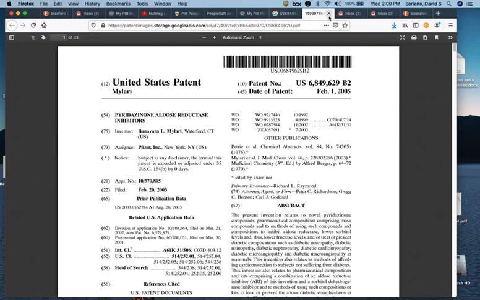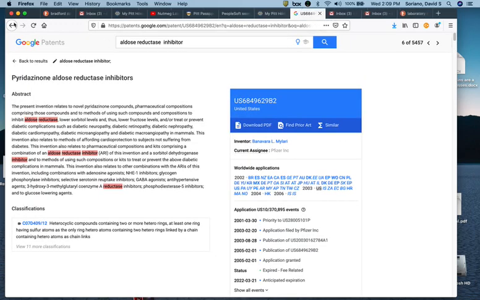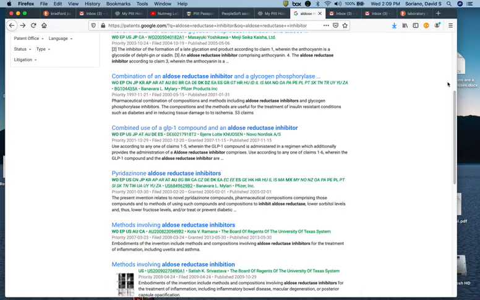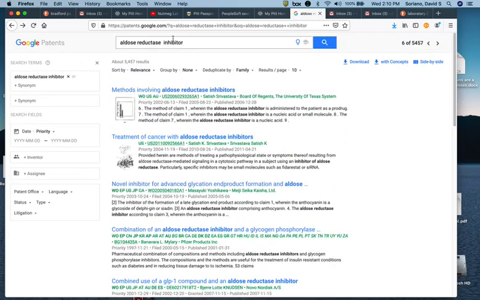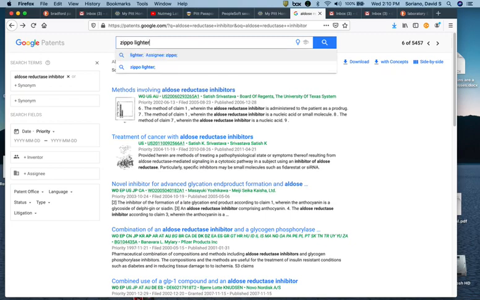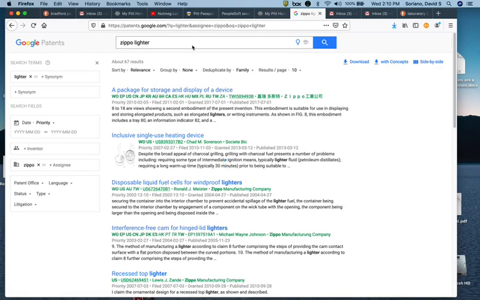Let me just show you one other example. You can type in a patent number. I'm going to type in a number I know off the top of my head, or I think I still do. Oh boy, I'm not going to remember it. Let me type in Zippo lighter. Let me see if I can find patent 2032695.